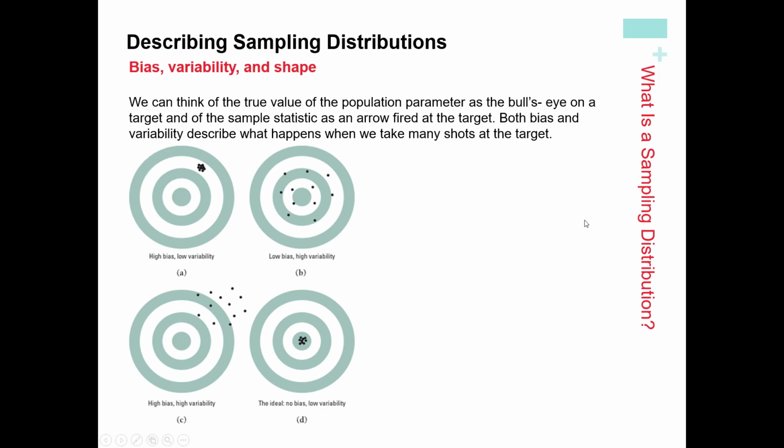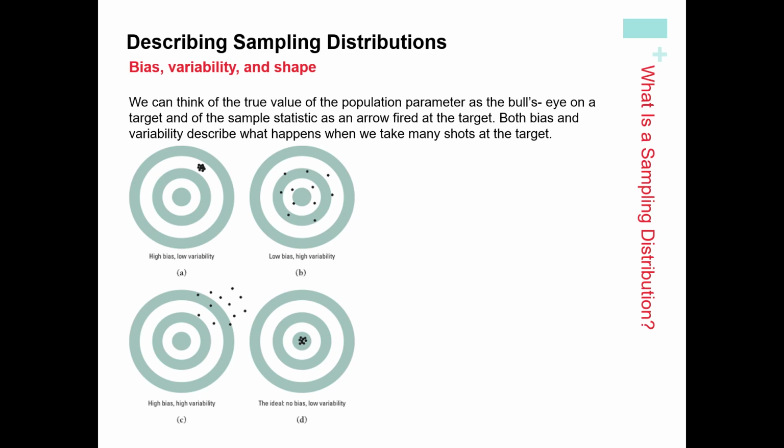Now, the variability is low, which is good, but it's biased, because it's off. It's not on that bullseye. Now let's look at B. B represents a case where we have low bias, because that shot is centered on the bullseye, but we have high variability. None of those shots actually hit the bullseye dead on. They're all centered on it. So if we took a bunch of samples, we'd see that they're centered around the mean, but they're just not that accurate. I should say they're too variable. We have a lot of variation there.